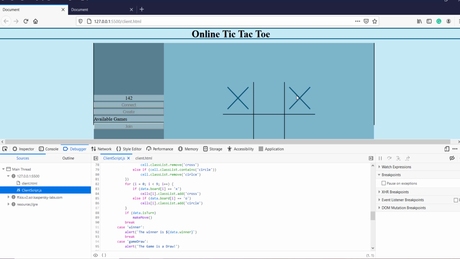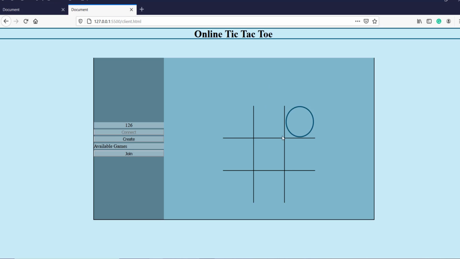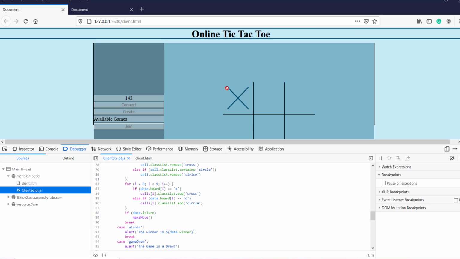Okay, we see then X. Now hopefully when I try to click somewhere else, I should not be able to because it's not my turn anymore. So yeah, it's working. See, I'm clicking, but nothing happens because once I made this move, it is player number 2's turn. So let's go to player number 2. We should be able to see this cross imprinted over here in player 2 as well.